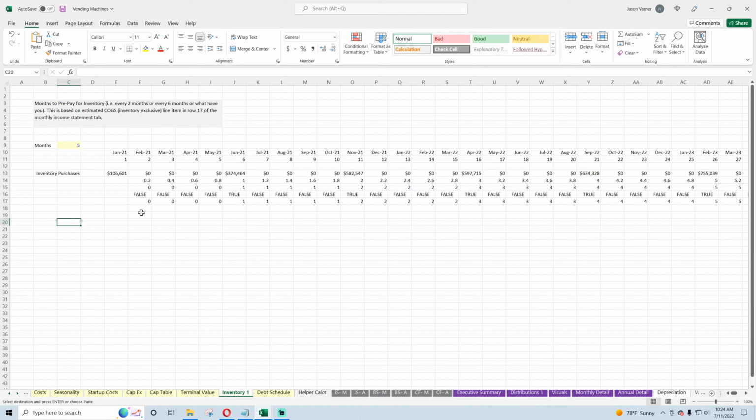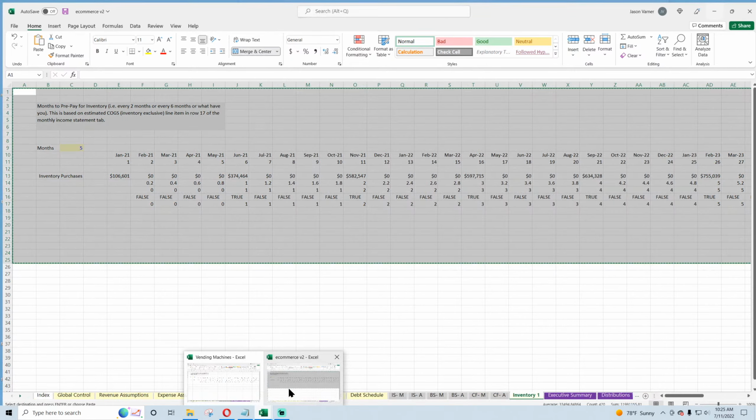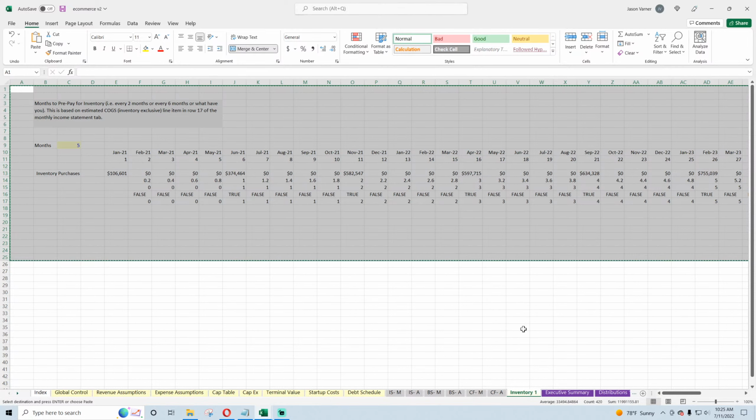What's nice about this is you can just hook it up to the cost of goods sold, and now you can get an offset of cash flow versus the cost of goods sold. And you can manually define the months that you're going to purchase your inventory for over time. Modeling is never going to be perfect, but you're just trying to reflect what you expect to do as best as you can.